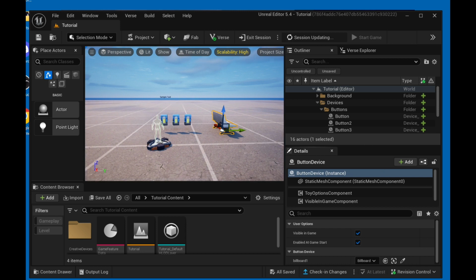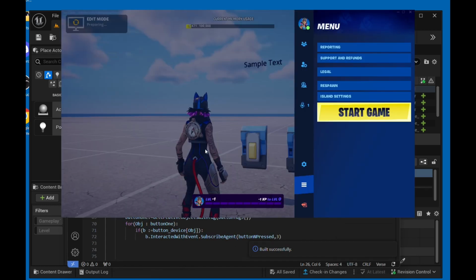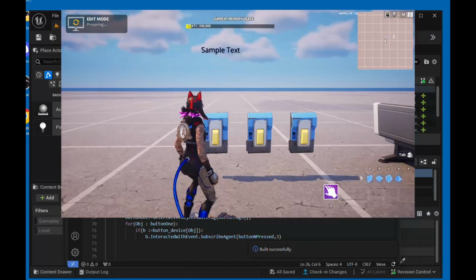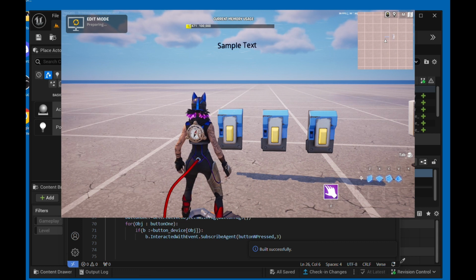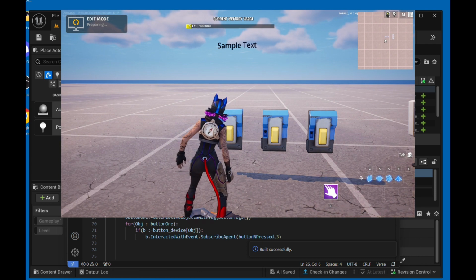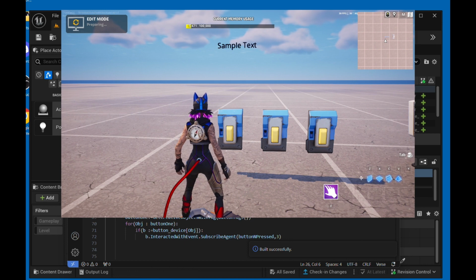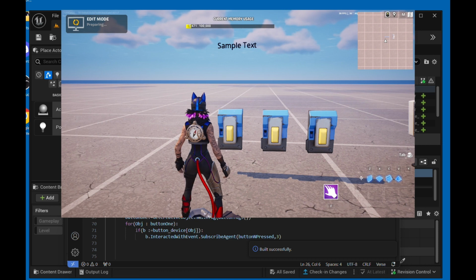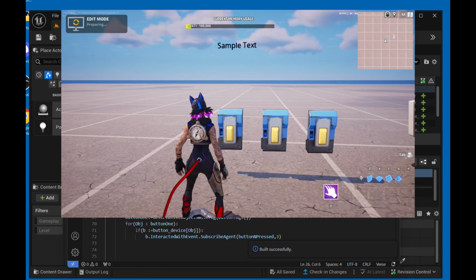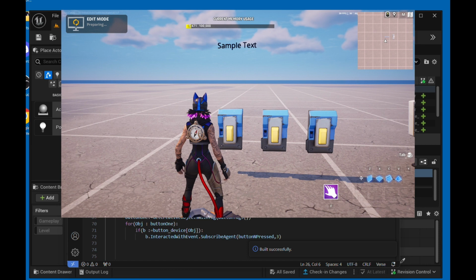So while we're waiting for this to run real quick, I might have said it already, but if I didn't, you could have multiple tags. You could have however many tags you need for your game. So maybe you want one tag to do something for a time, then another tag when the player does something. I don't know. But yeah, you can have more than one tag too. And you can have all the tags do the same thing, just in case I forgot to say any of that.